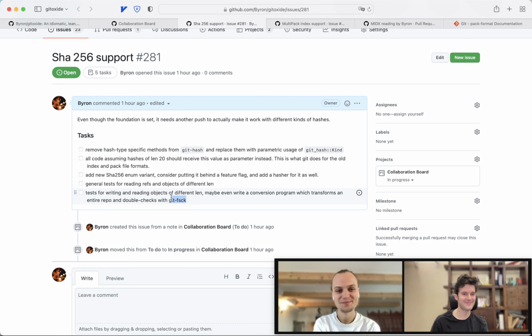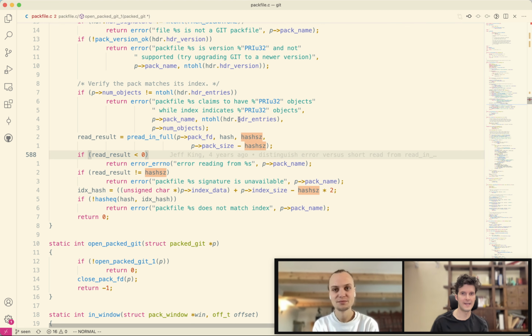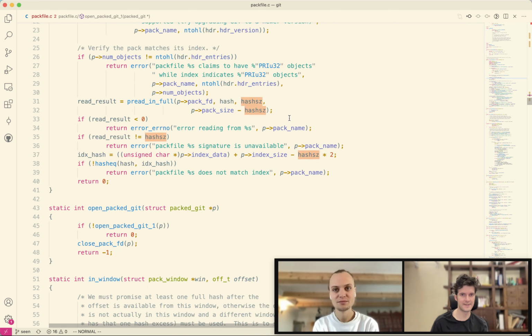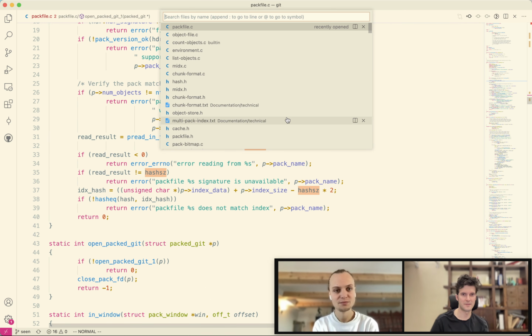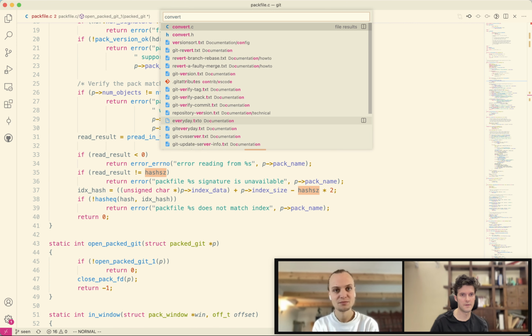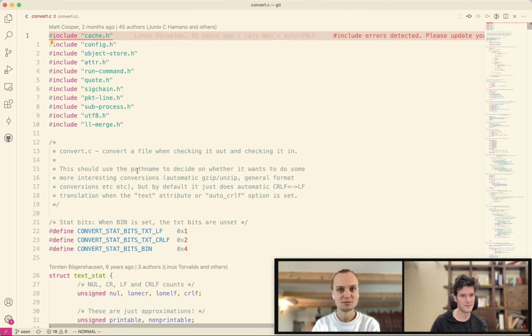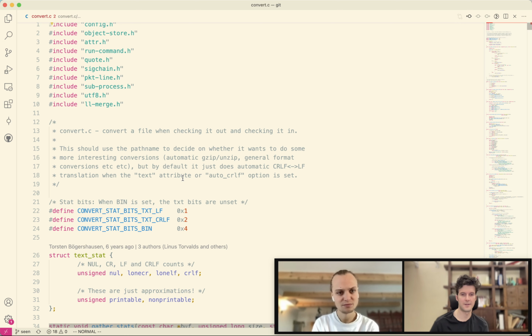But it's probably what I'm going to work for, transforming the Linux kernel pack or the Rust kernel pack. And having that and being the first, it's interesting. Let's see if I really am the first. This is relatively recent here, this clone. So is there some conversion? Oh, there is convert. What can convert do? Convert a file when checking it out and checking it in. Oh no, that's not it.